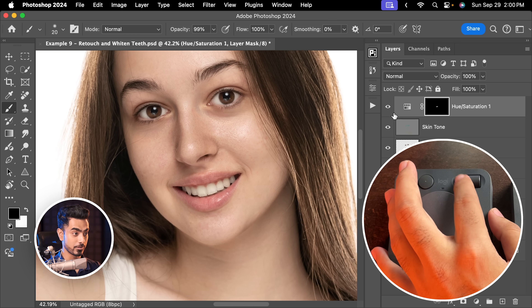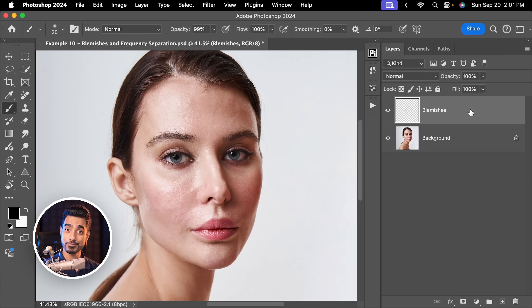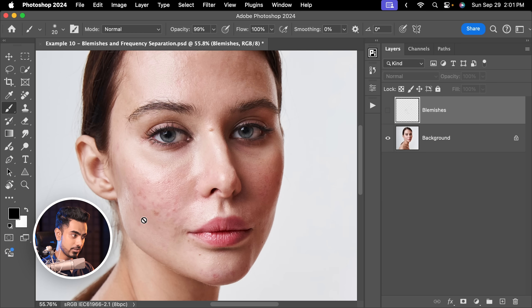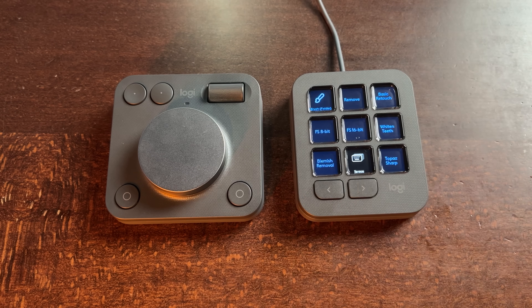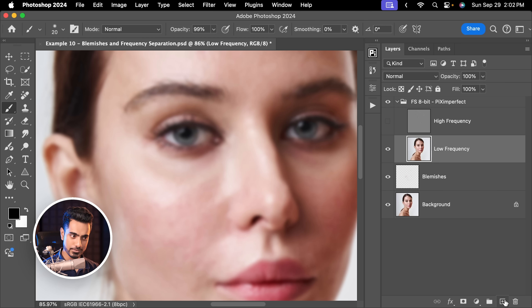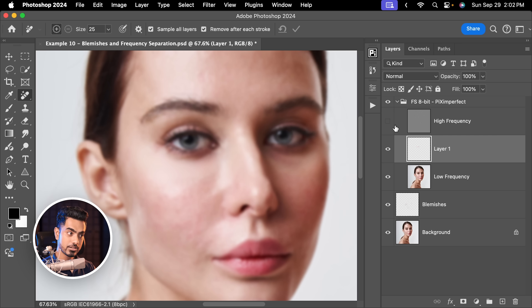All you have to do is paint over the teeth and you are done. The best part — it keeps it natural. Here's the before, here's the after. If you want to do precise retouching, you can have all kinds of actions. Let's say I just want to remove blemishes — press this, linked to my Photoshop action for removing blemishes. It automatically creates a layer that removes the blemishes. Here's the before; here's the after — all of them gone. From here you can do frequency separation. This is an 8-bit photo — click frequency separation, it automatically brings up the Gaussian Blur dialog box. 8 is fine, hit OK. It separates the low and high frequency. Turn off high frequency, create a layer just above low frequency, and with the remove tool, target the area. Turned on high frequency — see how nicely it's gone. Here's the before and here's the after.